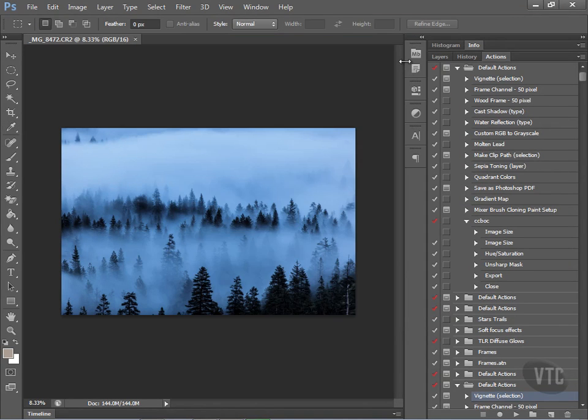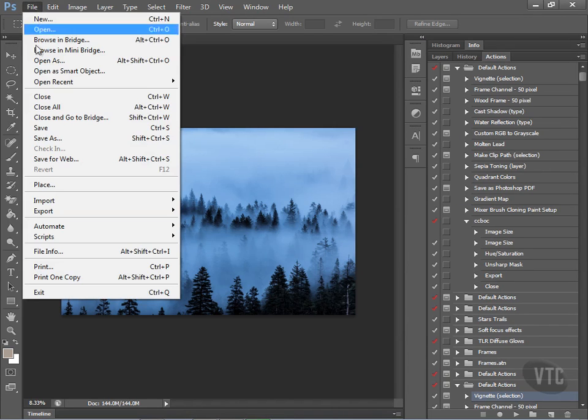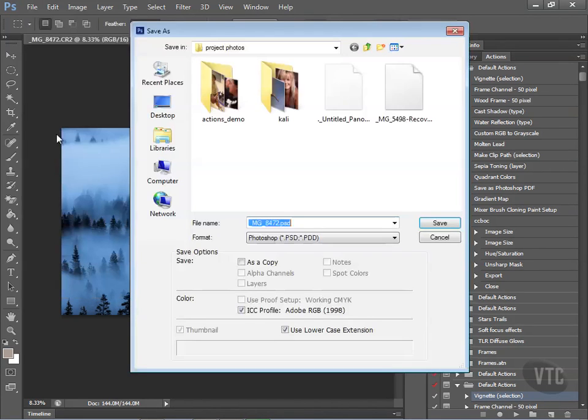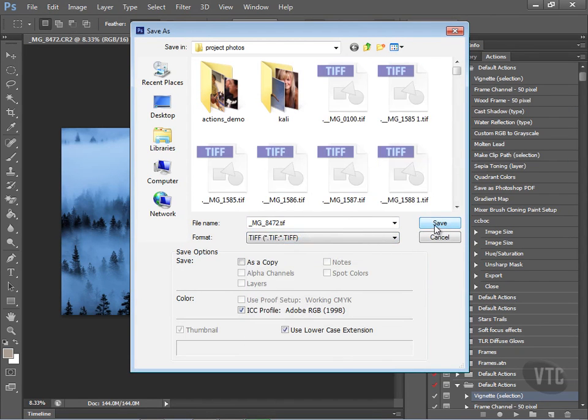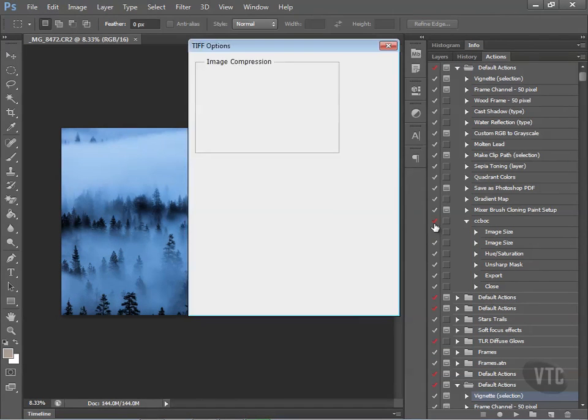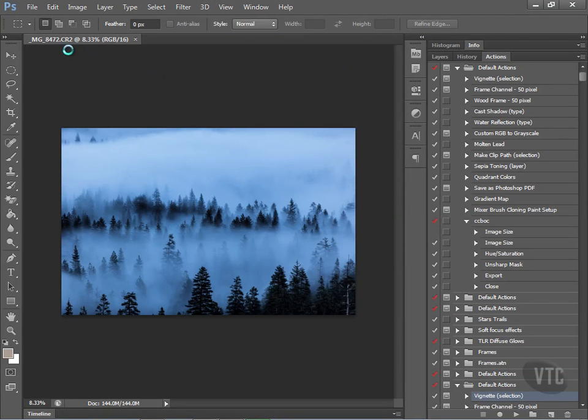Say OK. Then we can do further work on the image, and then when it's ready to save, you simply go File, Save As, and then you choose either a PSD, or in this case it would be a TIFF image. You hit Save, and then you have the TIFF options, hit OK, and then it's converted into a TIFF file once it's done converting, as we see right here. Here's the TIFF extension. So there you have export settings in Adobe Camera Raw 7.0 that comes free with Photoshop CS6.